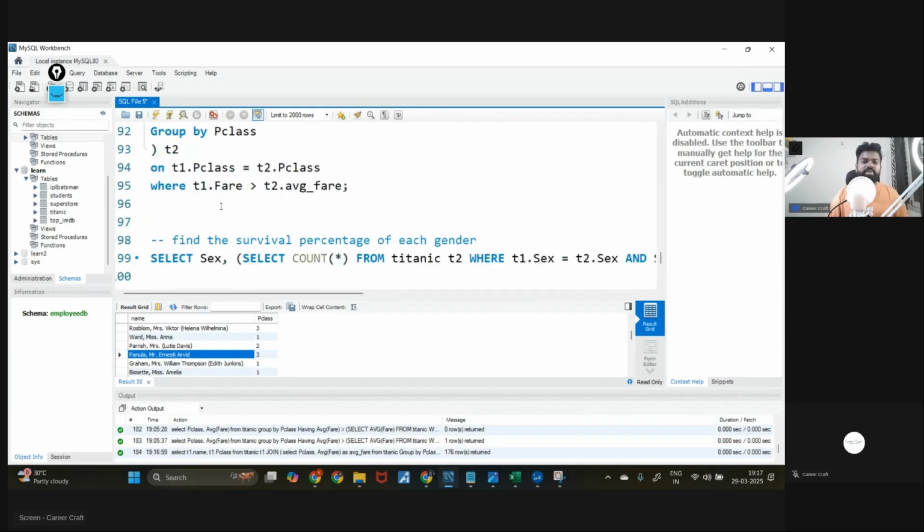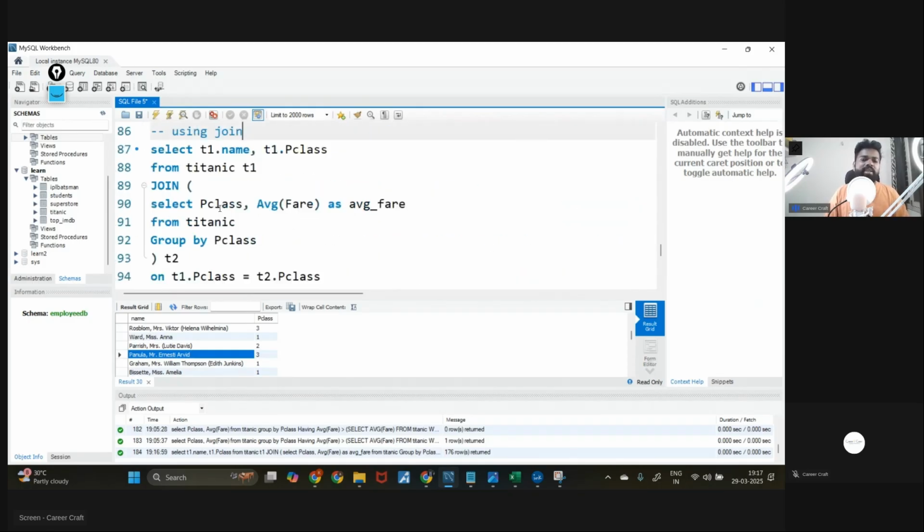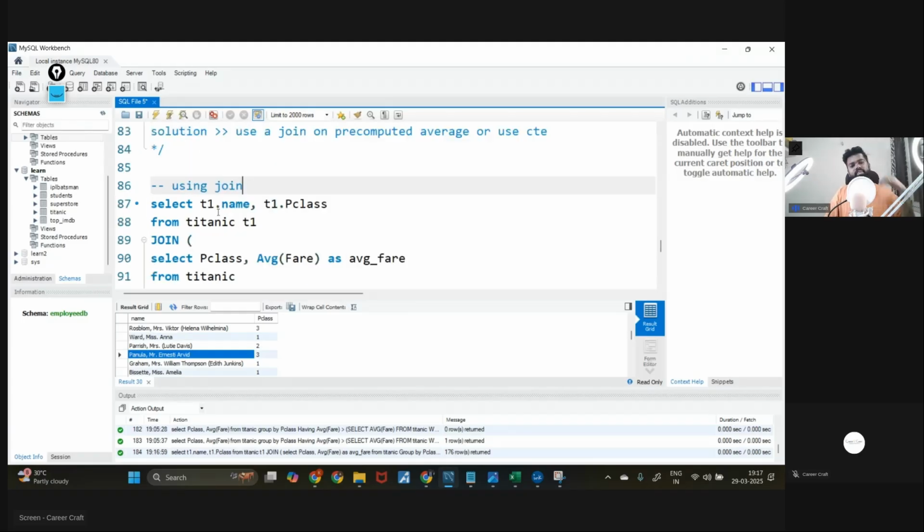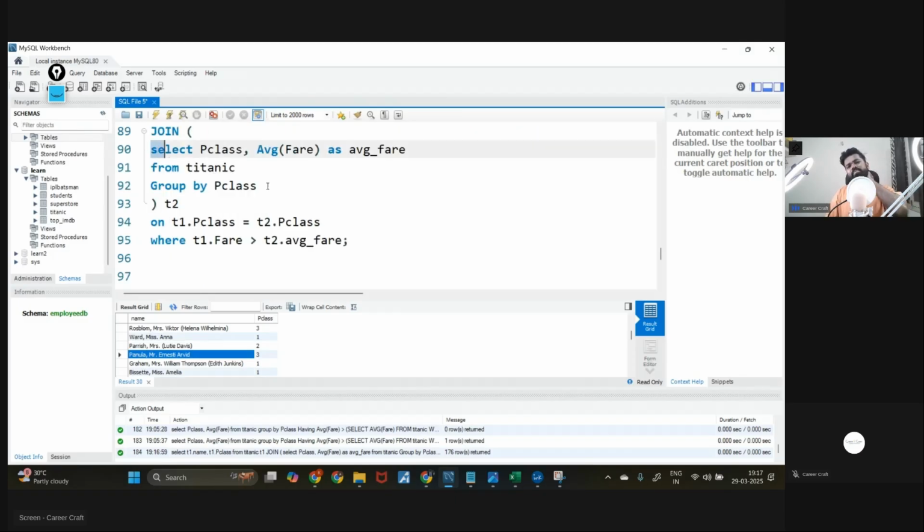But the idea is first you understand what a nested query is in detail, then you talk about this. Is it clear, everyone, how I did it? You just need to compute a table with the average fare and join on the passenger class. Wherever the fare is greater than this, it will be there.